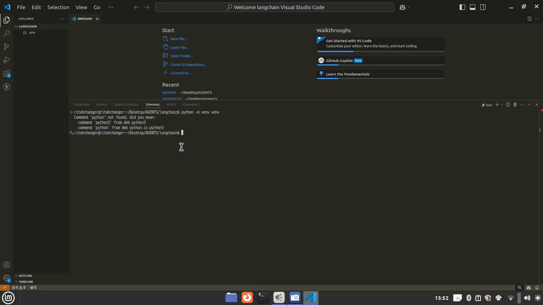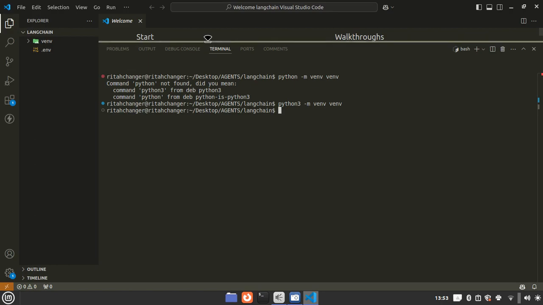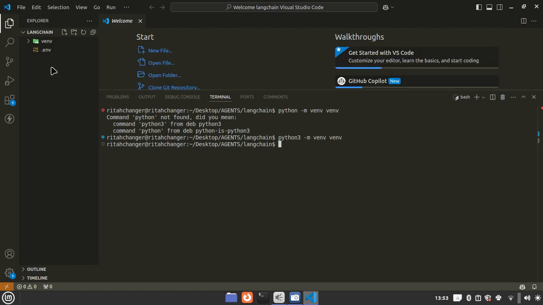Supposed to be python3, since I'm on Linux. Python3 -m venv. Then we give it a minute. So you can see, if I can just zoom, on my left side, from the project root folder, I have created the folder that is venv. This folder is now where our environment is. This is where we are going to be installing our packages. So how do I do that?